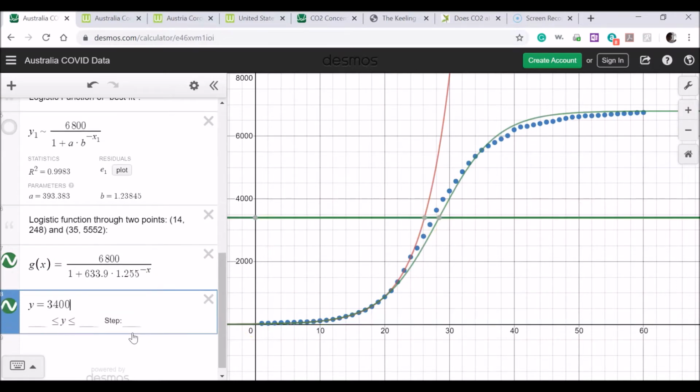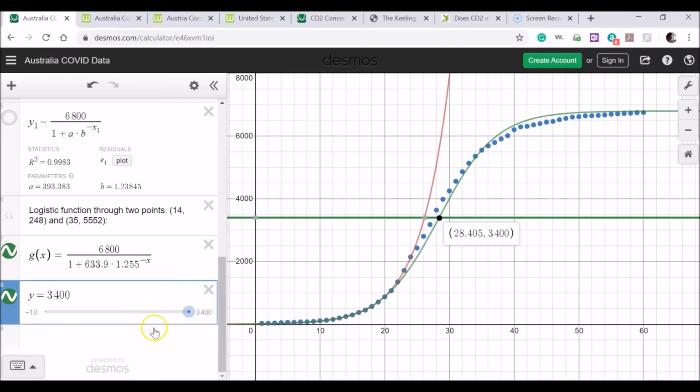So if I did this, it says the point of inflection should be around March 28th. Coincidentally, March 29th is when all of Australia went on official lockdown, the whole federal thing. So that's about right. The point of inflection is where they started to implement some measures to try to curb this thing. And the data actually shows that's pretty close, March 28, 29 is when it says this. So my model seems to be pretty good.